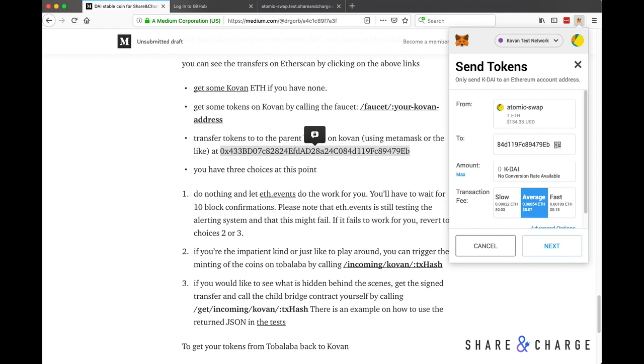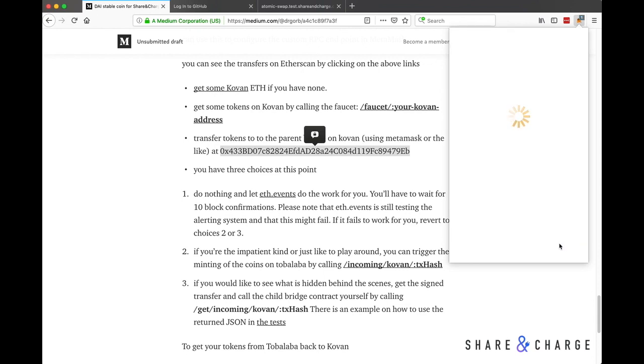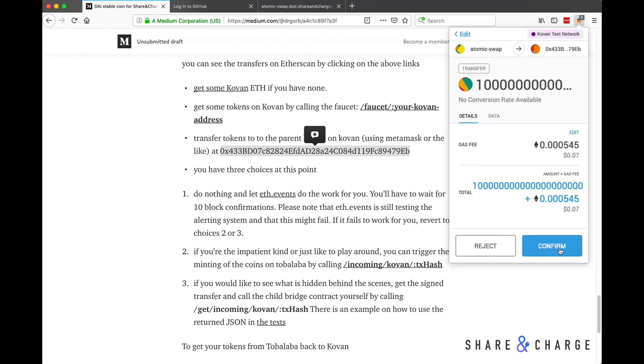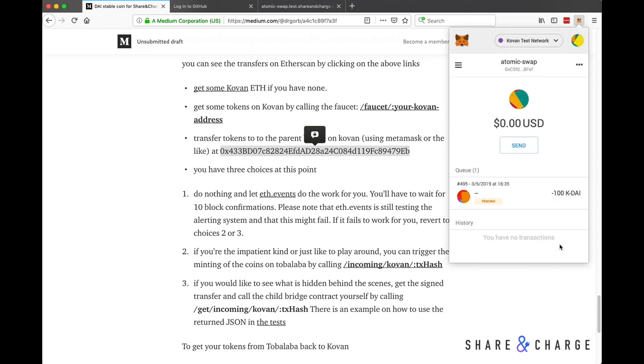Recipient, I want to send the whole 100 tokens over to Tobalaba, and I say next. It will ask me for a confirmation. I can confirm that now, and I have to wait for this transaction to be mined by Kovan.